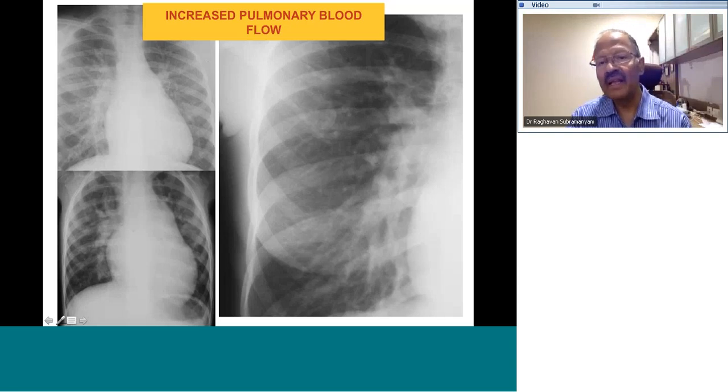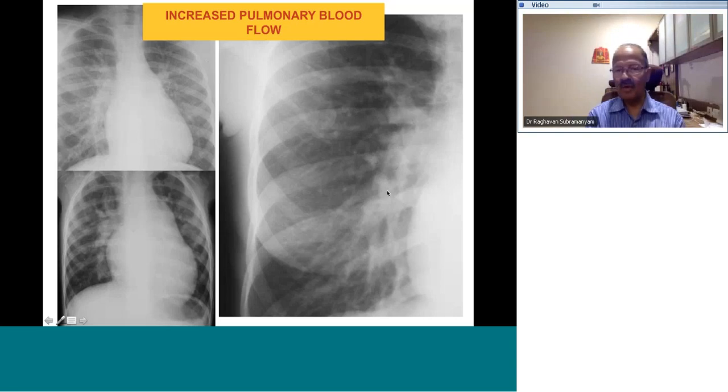When the arterioles are big, some of them would be running end on to your chest X-ray, and therefore these vessels would be seen as a rounded shadow. These are called end-on vessels. Now, end-on vessels are seen even in normal X-rays, but they are considered abnormal if they are bigger than the accompanying airway. Can you see the accompanying airway here? You can see that the accompanying vessel, this rounded shadow, is bigger than the airway shadow. So this is an abnormal end-on vessel.